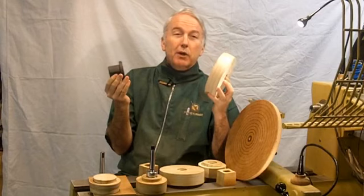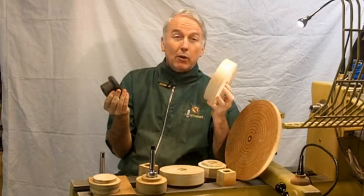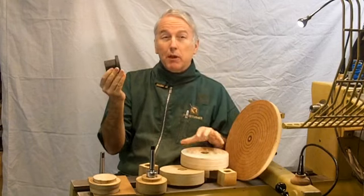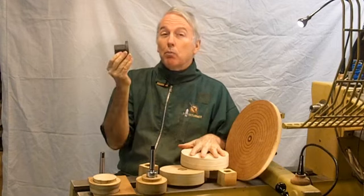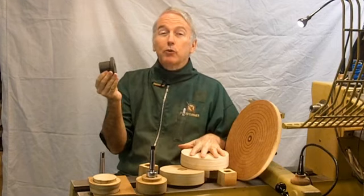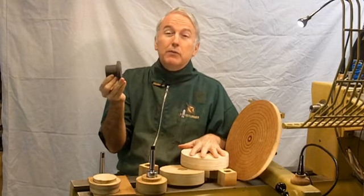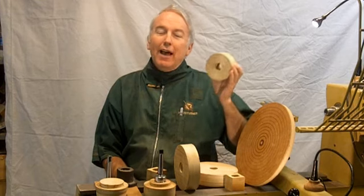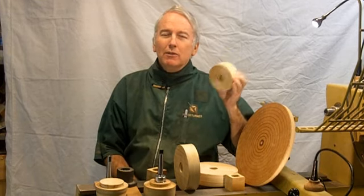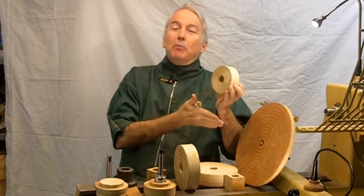Between metal faceplates and wood faceplates, I'll be using a lot of wooden faceplates from here on out, but I'm going to keep my metal faceplates. These I will definitely use for bowl turning, for the big green bowls where I want the security and comfort of knowing there's a mass of steel holding my bowl together. But you say, Alan, there's a hole in the middle. Well, don't whine about that. If you don't like the hole in the middle, glue on another piece of wood.